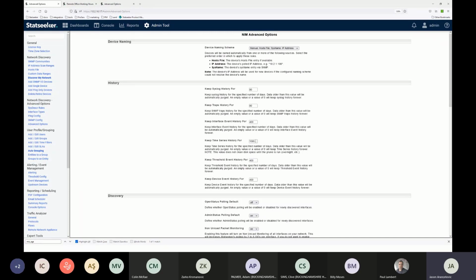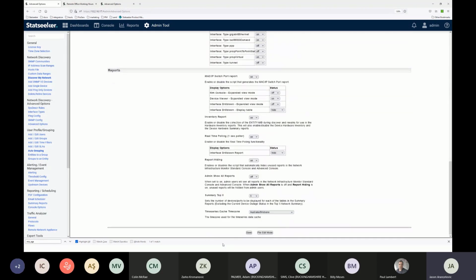Now, if you want to roll that back to the default settings, it will just be 0 or an empty value. And you can see here, when it does go to an empty value, it does change it to forever. Don't type in a string of forever. The config file sitting behind this UI is expecting an integer, and it is specified in number of days. Do that and you're all good. If you do update this value, down the bottom, there's a save button. Make sure you save your changes before you pop out.